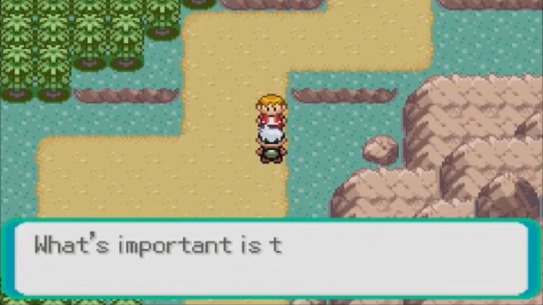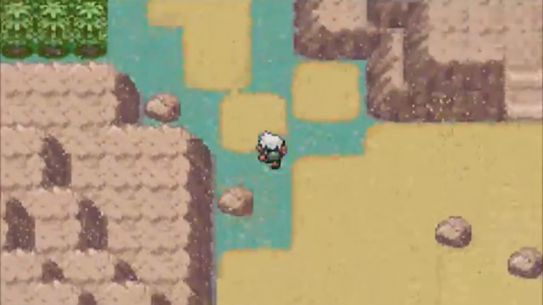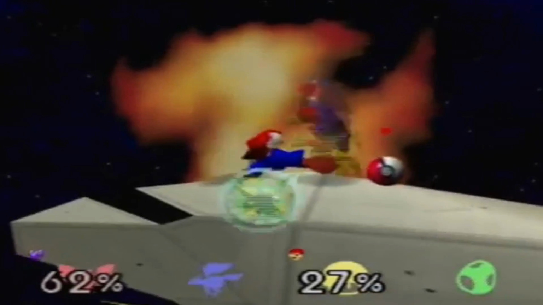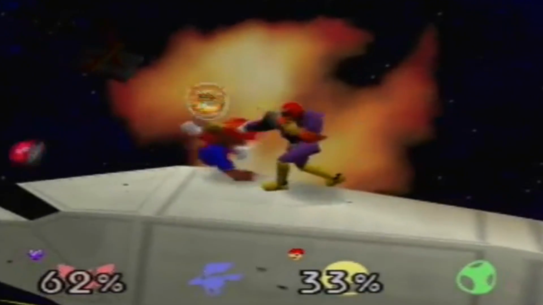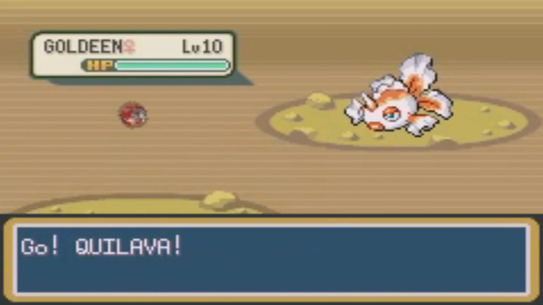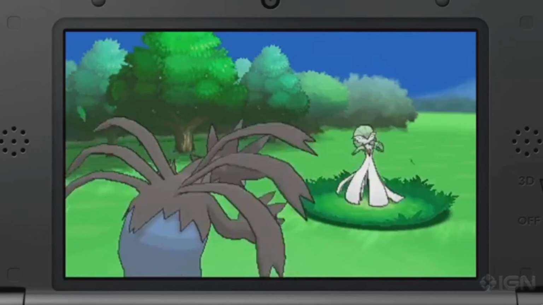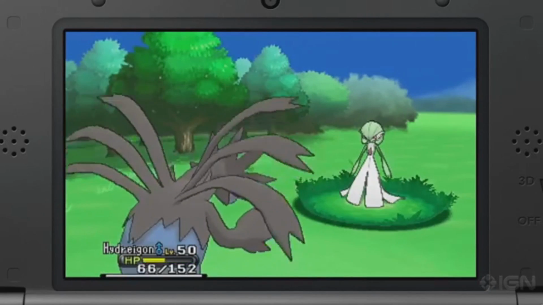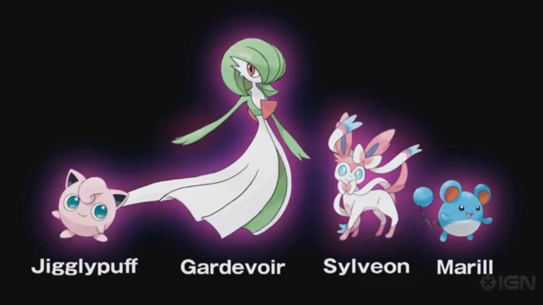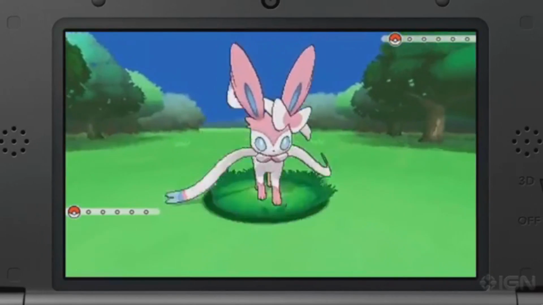In Pokemon Emerald's Victory Road, Cool Trainer Diane's Lanturn also knows Earthquake, even though it can't normally learn this move. In Super Smash Bros., the Goldeen that may emerge from a Pokeball uses Splash, even though Goldeen can't normally learn this move in any game, which is kinda ironic considering it's a fish out of water. In the E3 trailer for Pokemon X and Y, Gardevoir uses Fairy Wind, although oddly enough, Gardevoir cannot learn this move in any of the released versions of the game. Not sure why they would change that, but it's still an interesting mistake.